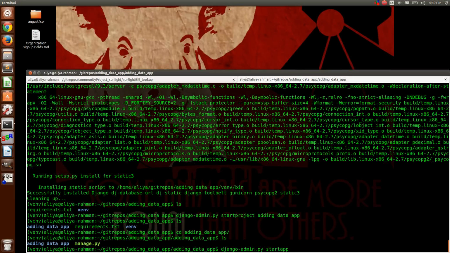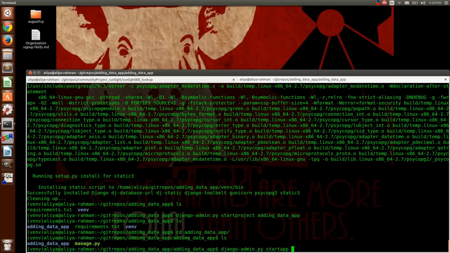It is. Yeah. So every Django application, really, Django has projects, and inside the project is an app. So like Google is the project, Maps is one of their apps, Calendar is one of their apps. It's always drawing on the same creepy big set of data. It's all still Google, but it has multiple different apps inside it. Gmail, Calendar, all that stuff, right? But calling it adding data app is the same as calling Google and then making another Google. Yeah, and that's fine. That's what we're doing? That's fine.